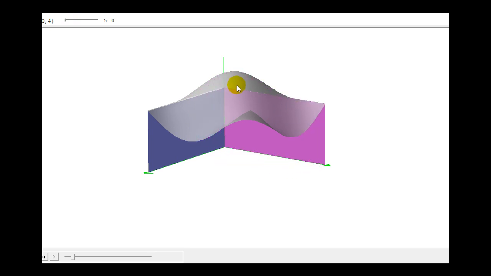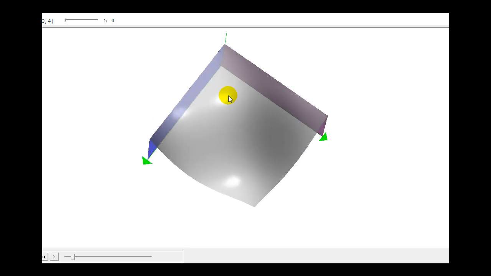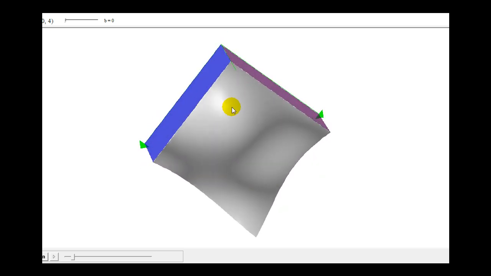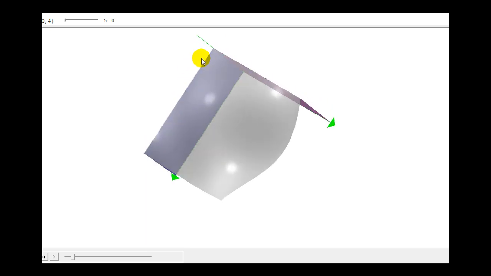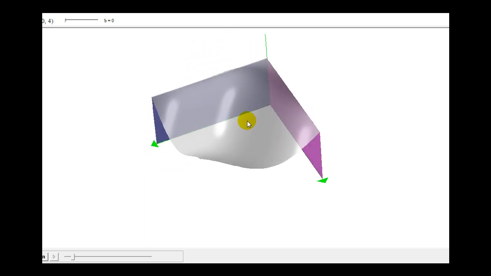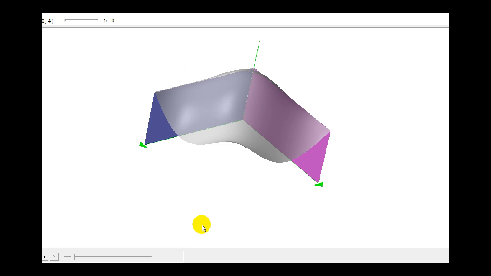So this is a nice graphical representation of what's happening in Fubini's theorem, when it states that we can change the order of integration, and the result will be the same. I hope you found this illustration helpful. Thank you for watching.